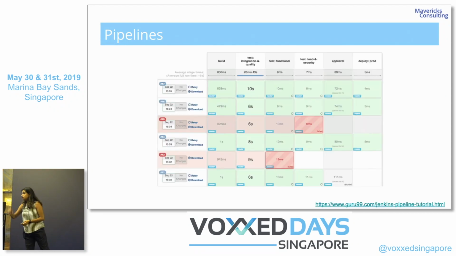Since I spoke of Jenkins, this might be familiar to some of you. You have different stages. They may be green or red, depending on whether they pass or fail. And you can do your continuous integration by building, running tests, doing all of that, and also deploying. In this case, it's deploying to production directly, which I would be very scared to do, but hey, to each their own, right?